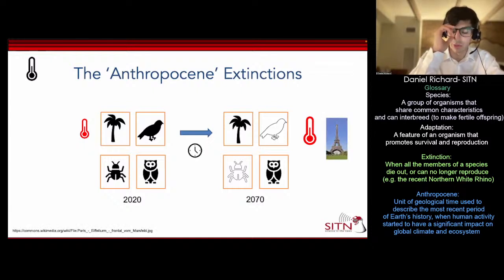However, not everything was doom and gloom in that study. The researchers also considered a scenario in which the Paris Agreement, that is, the idea that if all of the countries of Earth band together, we can limit global warming to 1.5 degrees Celsius. If you use climate models based on the Paris Agreement, by 2070 you can limit the predicted rates of extinction to maybe something around 15 degrees Celsius.